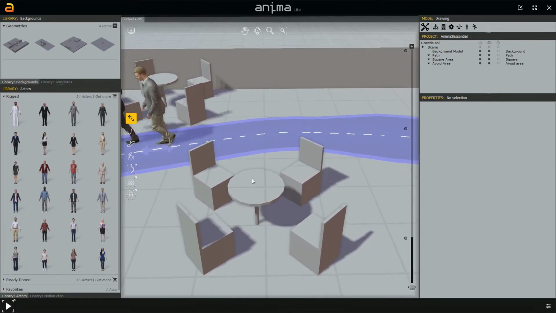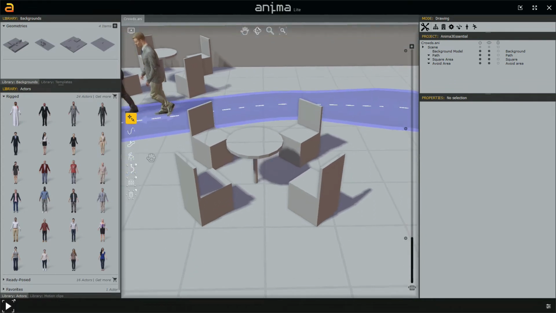Now I want to populate this table with characters sitting on these chairs. Now the models here are quite simple, but those are what we need to create the simulation. Remember always that the background model does not have to have all the detail you probably will need in the render or the animations, whatever. You will need something easy to use for this simulation to create characters. So we are going to, here on the left, just move here, so it doesn't overlap the path when selecting.